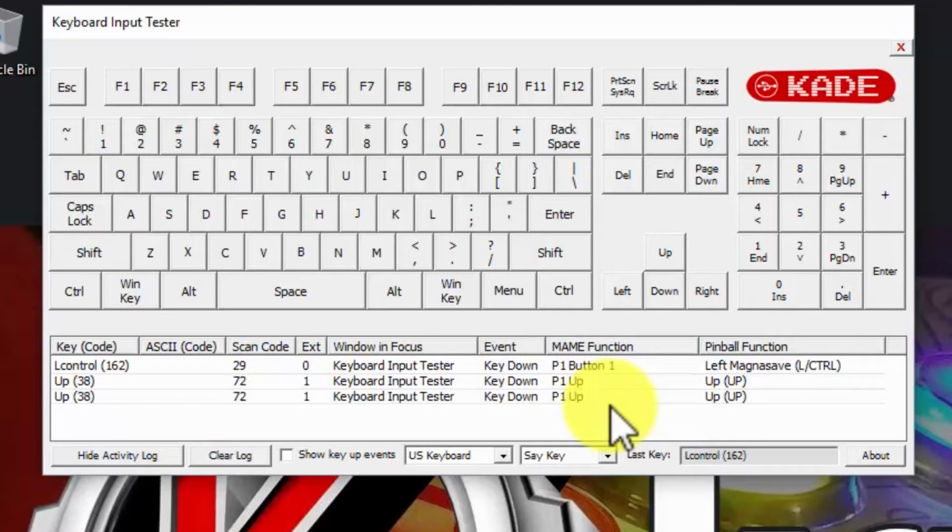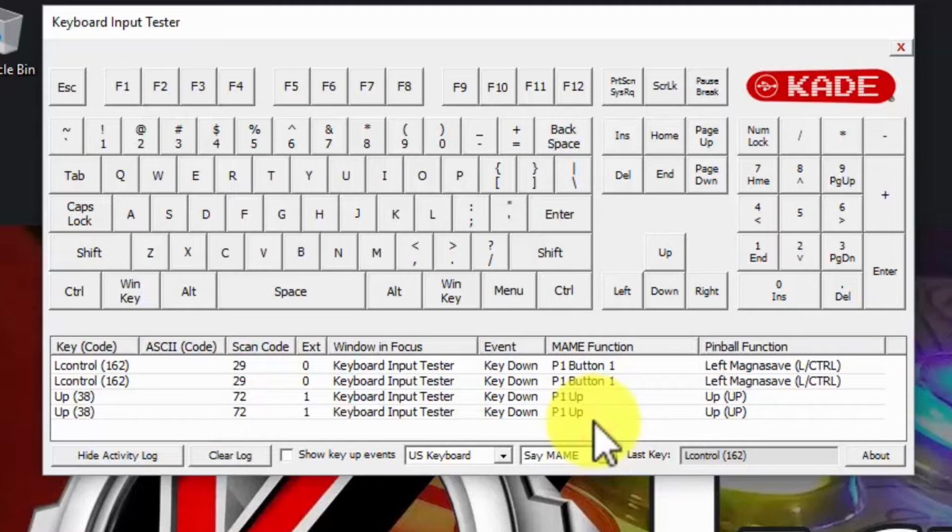So I've got L control because I'm just having it say the key right now, but if I switch it back to MAME and hit the same left control key again, it says P1 button 1. So whichever is easier for you, if you're more comfortable with the main key mappings or just want the key, this utility will let you make sure that the key that you're pressing is how you want it.